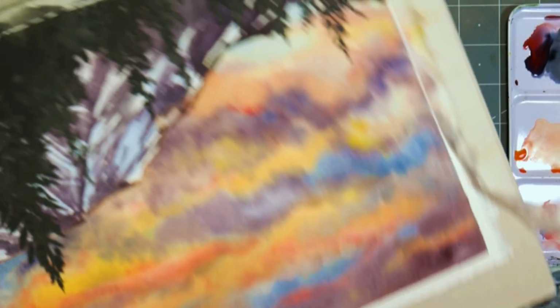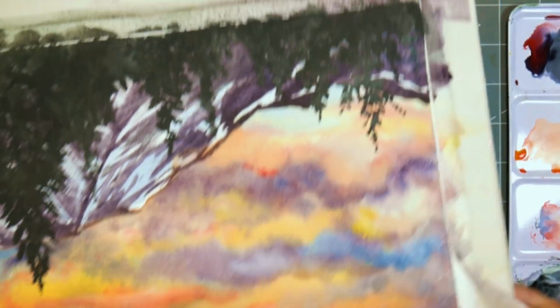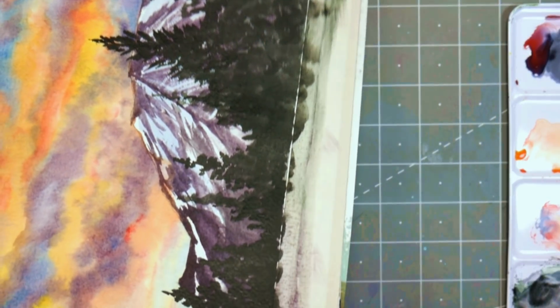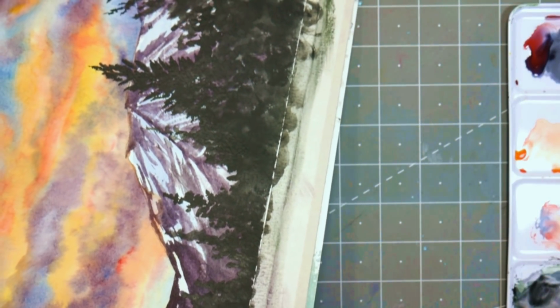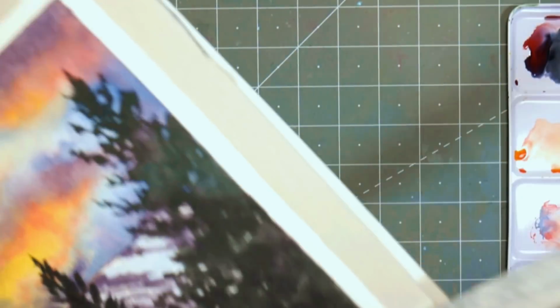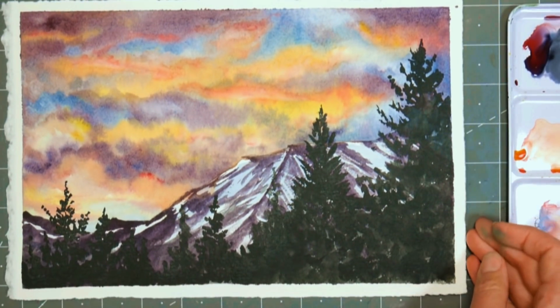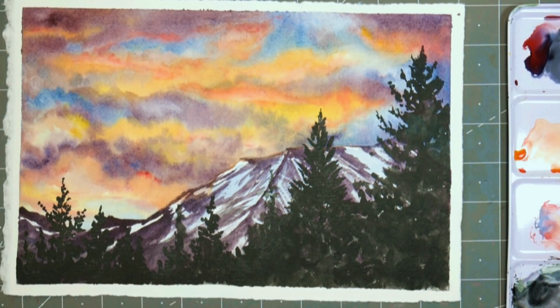I also find that peeling your tape off right after you heat it, even if you're just using a hairdryer, will really help because the heat weakens the adhesive. It's also a great way to get stickers off of things. Just heat it up with a hairdryer or heat tool. And there we have our nice white border. We have our finished painting. I'd probably just sign that with a white gel pen or a white acrylic paint pen and call it a day. This was so much fun.